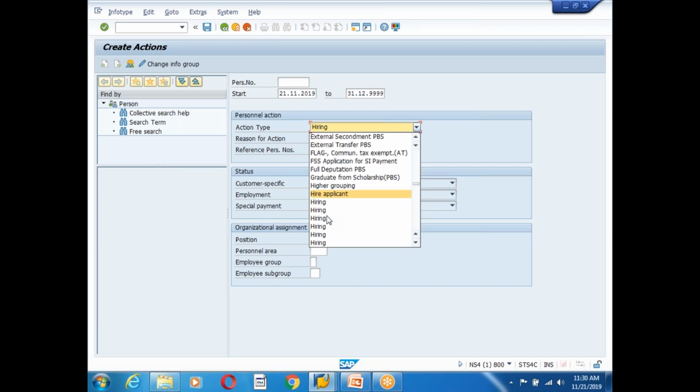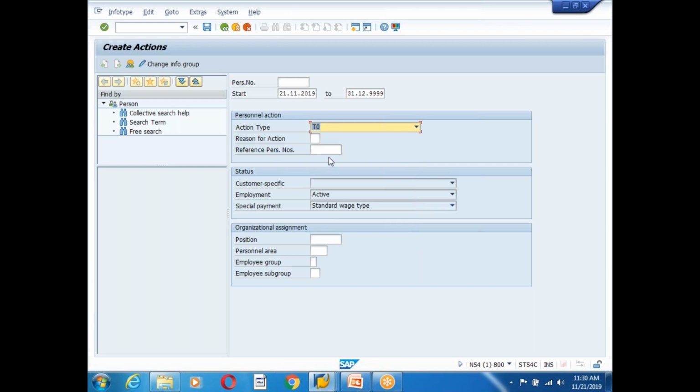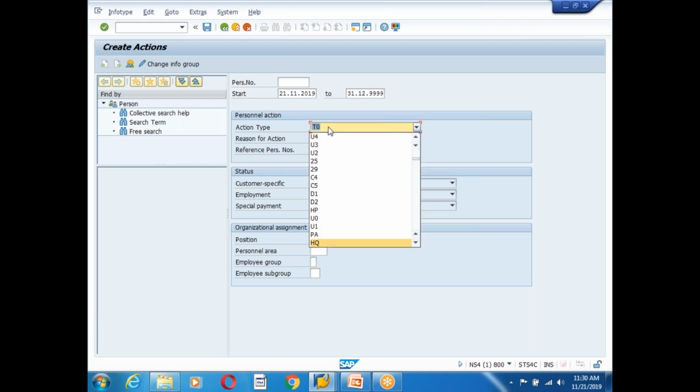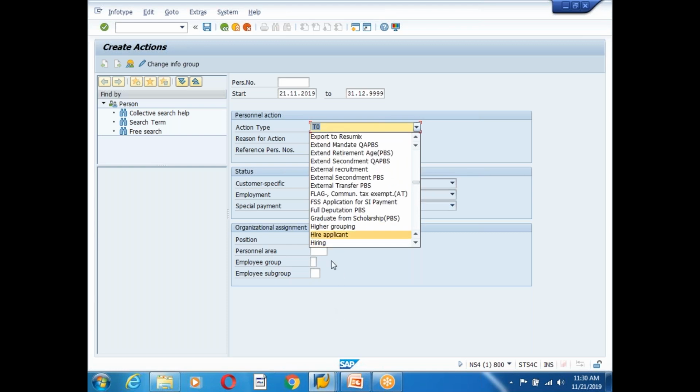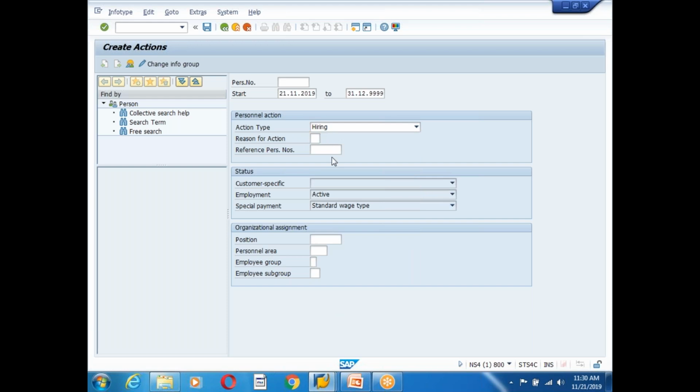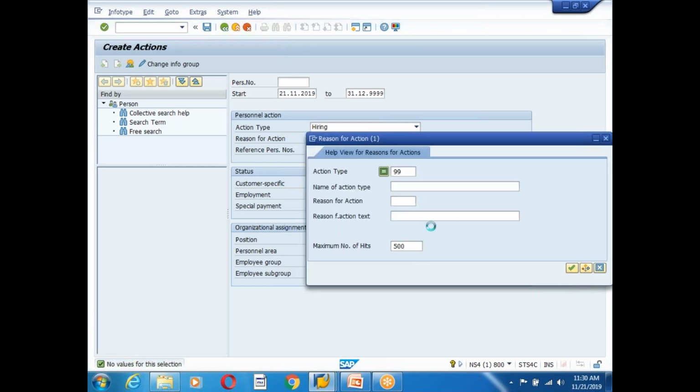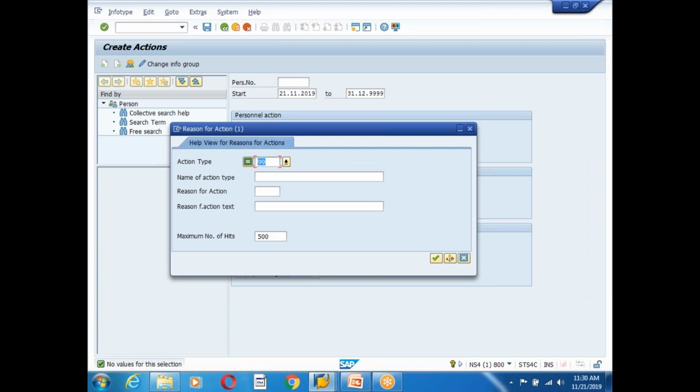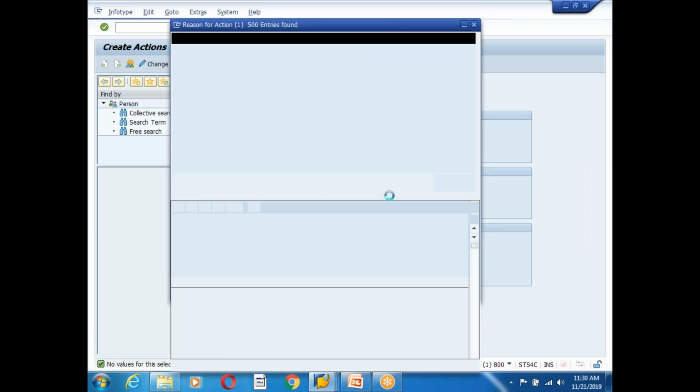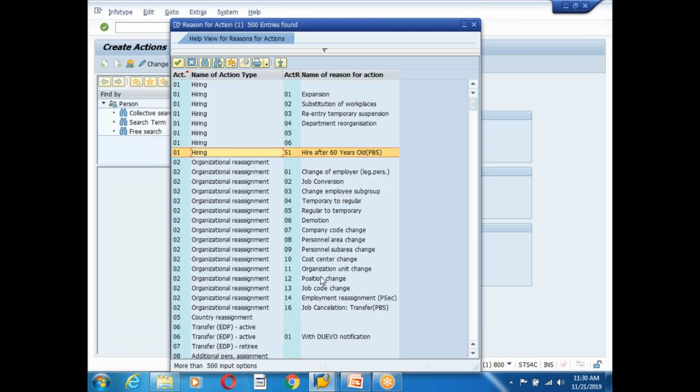Hire applicant. We'll select here, no problem. Hiring F4. It's a new hire. Action type is the new hire. Do you see anywhere new hire?